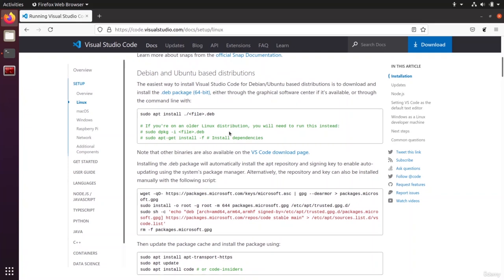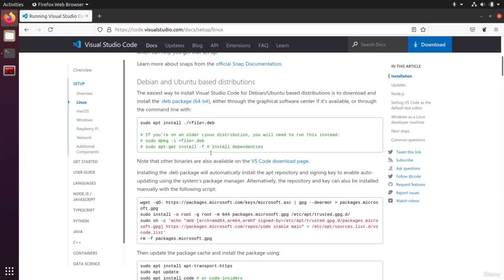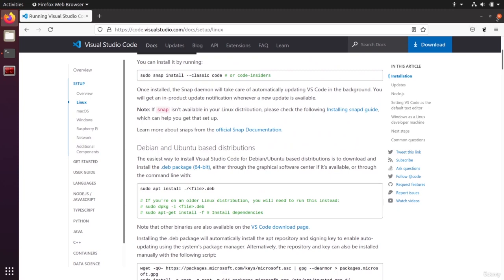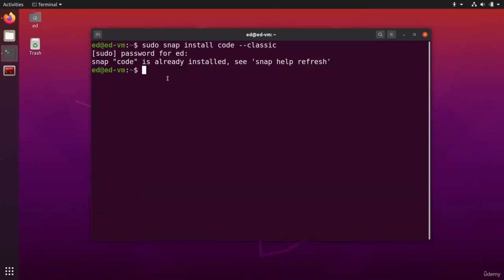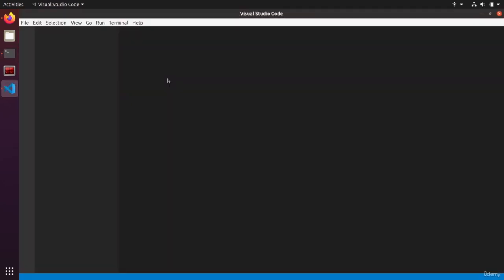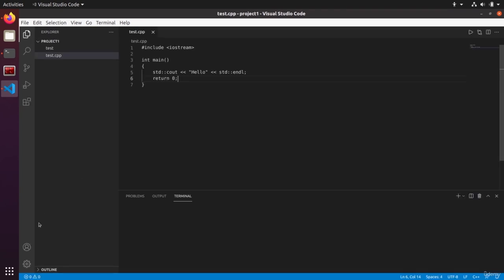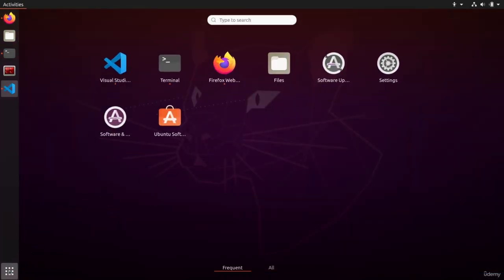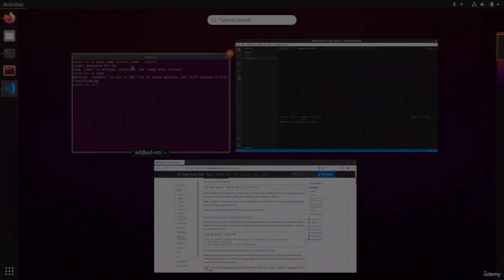So if you have a specific Linux installation and you know what you're doing, you can follow the tutorials here. And then, once it is installed, to run Visual Studio Code, you just do code on the terminal, and that's going to start Visual Studio Code. Or you can also, here on the application, search for Visual Studio Code and run it from there.